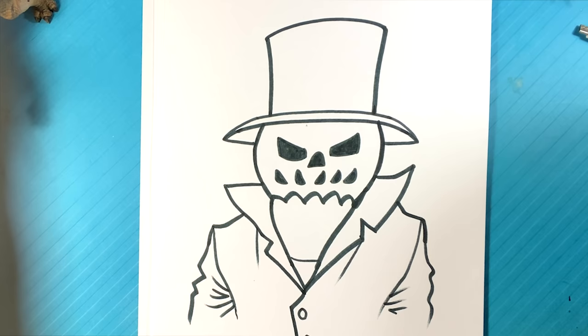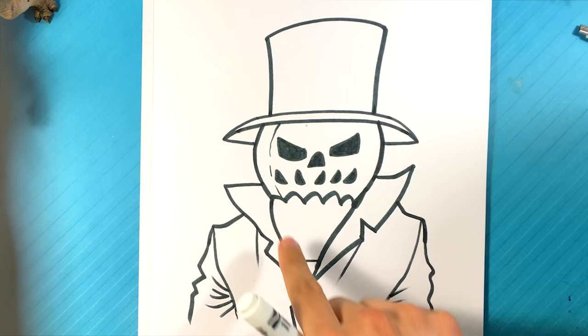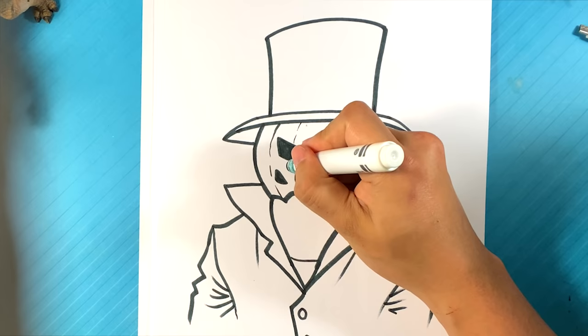We gotta make him look like a pumpkin, so I'm gonna draw these thin lines curving along the surface of the pumpkin here. I'm gonna draw a line like so. It has to be thinner than this line over here. See how thick this line is? It has to be thinner than that, so that it comes off like detail. It doesn't look like somebody painted those lines on the pumpkin. It looks like it's an indention of the pumpkin itself.